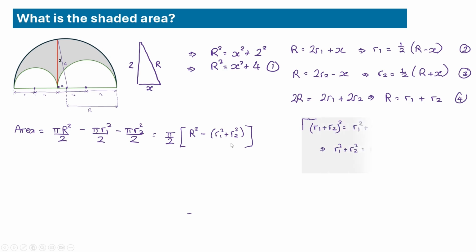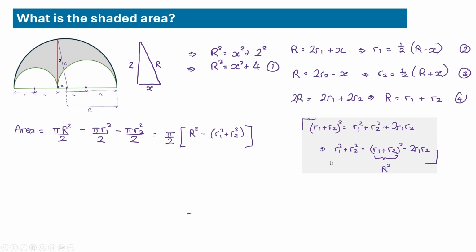So what I would observe is I know r1 plus r2 squared is r1 squared plus r2 squared, which is the thing that I've got, plus 2r1 r2. So in other words, I can rewrite this equation, r1 squared plus r2 squared, to be r1 plus r2 all squared minus 2r1 r2. And actually that feels like that's got me somewhere, because I know from equation 4 that r1 plus r2 is r. So therefore r1 plus r2 all squared must be r squared.